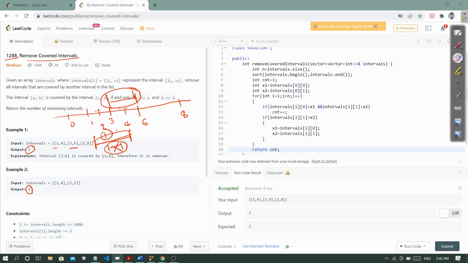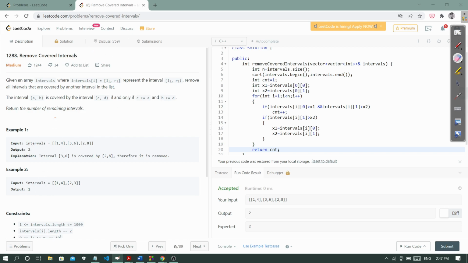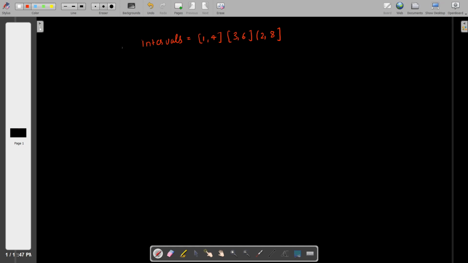So let's try to understand the approach of this problem using the whiteboard. This is our interval list, and our aim is to remove the covered intervals. A covered interval is defined like this: suppose there are intervals AB and CD.